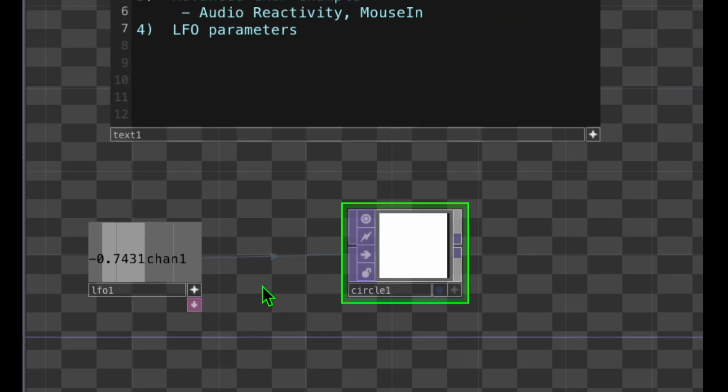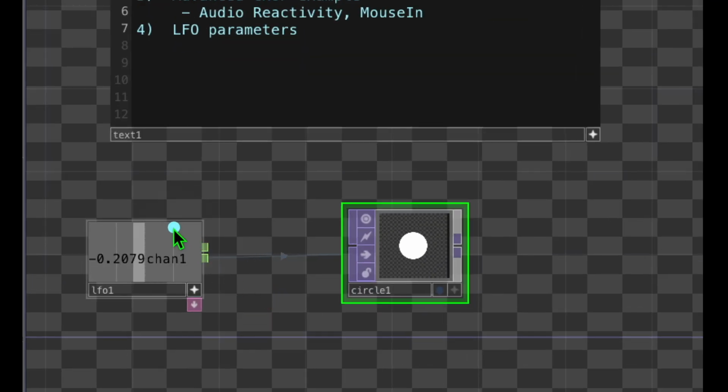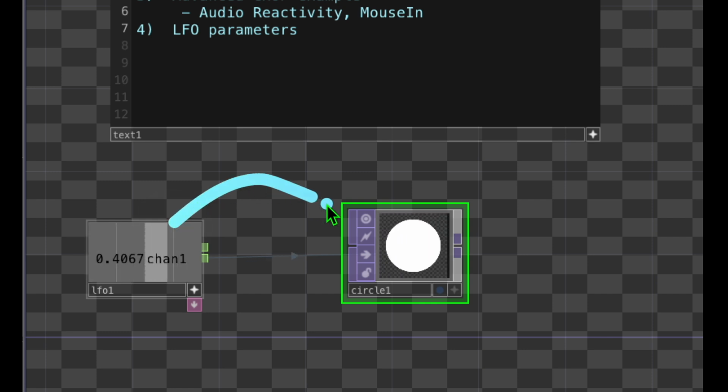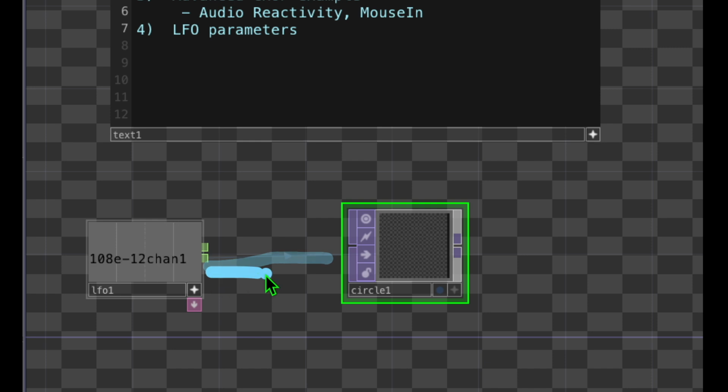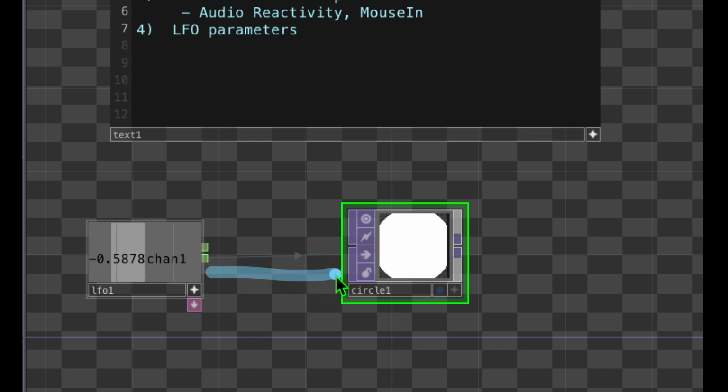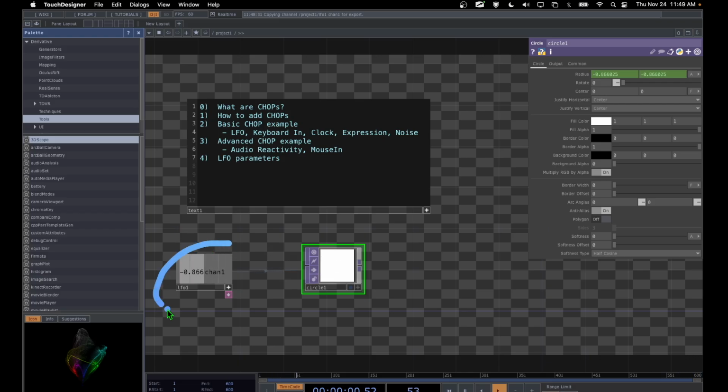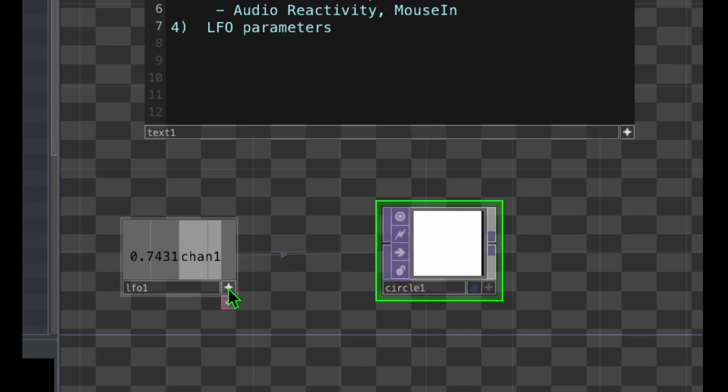And just a quick side note, after we dropped this LFO operator onto the circle's radius parameter, it basically made this little line connecting LFO to circle, this little kind of faint gray line, so that we can just see that this LFO is now acting upon the circle operator. And one more quick side note, the default frequency of this LFO operator is pretty fast. So what I'm going to do is turn off the Viewer Active button for the LFO operator, so click on that.